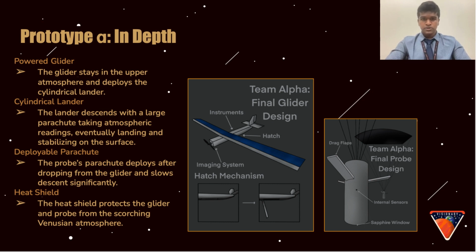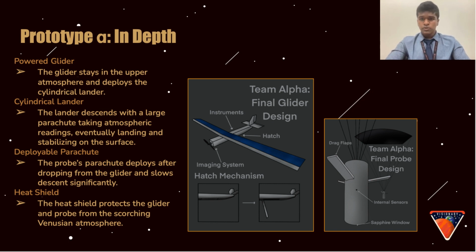Since the upper layer of atmosphere is slightly less extreme in comparison to the deeper layers of Venus, our team figured that a craft could stay there for a more prolonged period of time, while also having access to solar energy. As a result, we decided on a solar-powered glider with Teflon-covered solar panels that would ride the upper atmosphere, analyze dust particles in the high atmospheric layer, and use imaging technology to remotely peer into the deep atmosphere and surface.